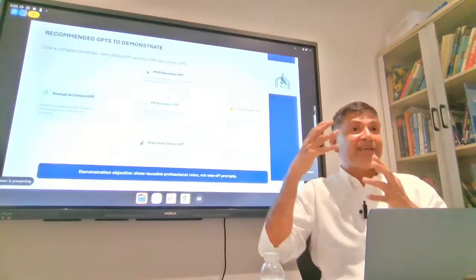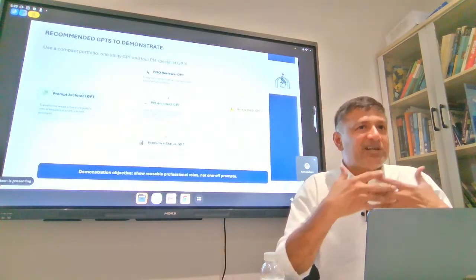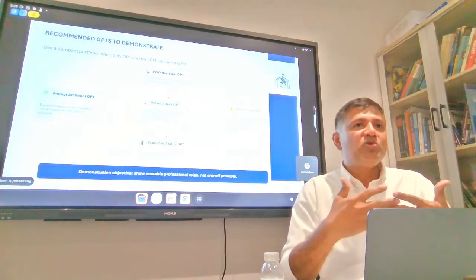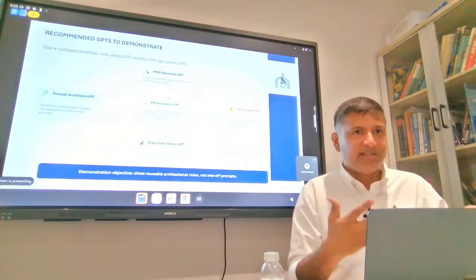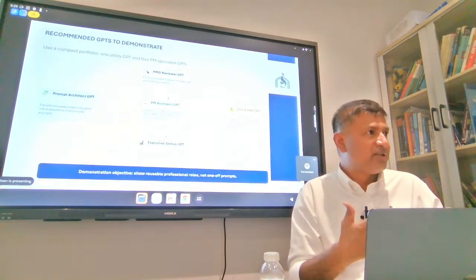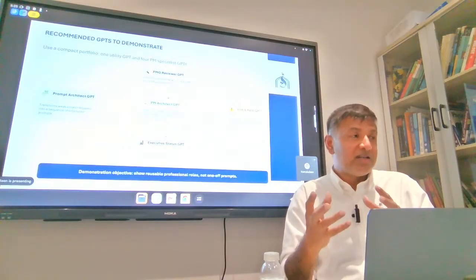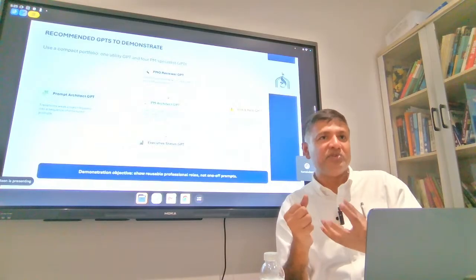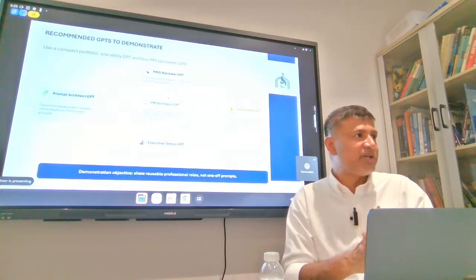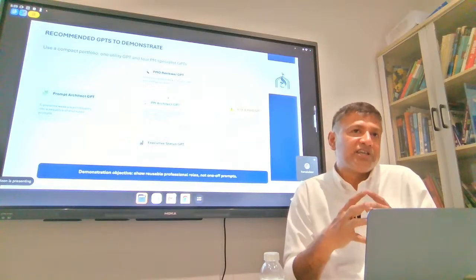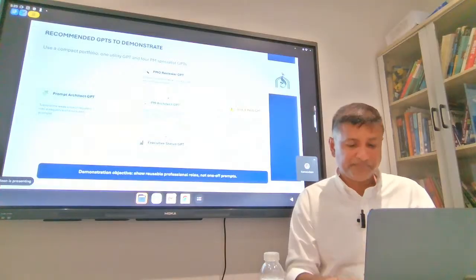So that's why the agent will come. The GPTs will help you to a certain level to produce your project management output in a faster way, to make some decisions. But if you really want the GPTs to work, you have to go for agentic AI. Agentic AI will understand the context, you give the rules, you give the limitations, and then the agentic AI will perform whatever actions are assigned to it.